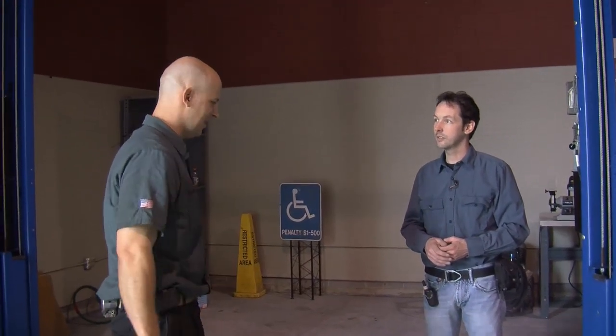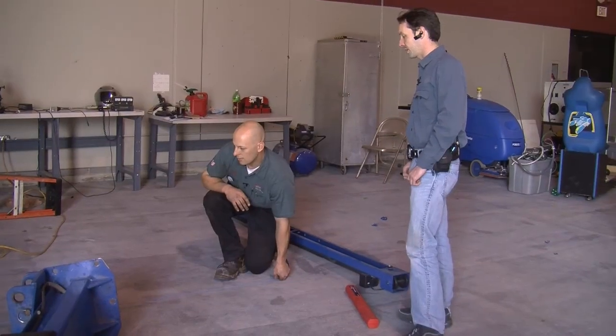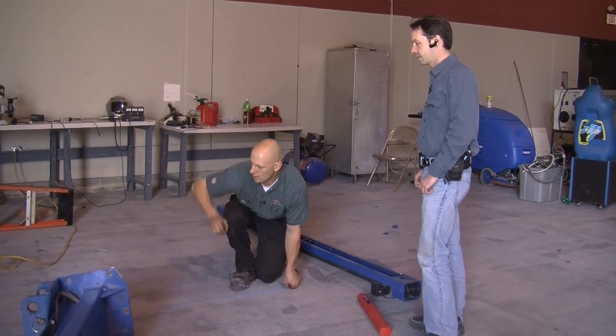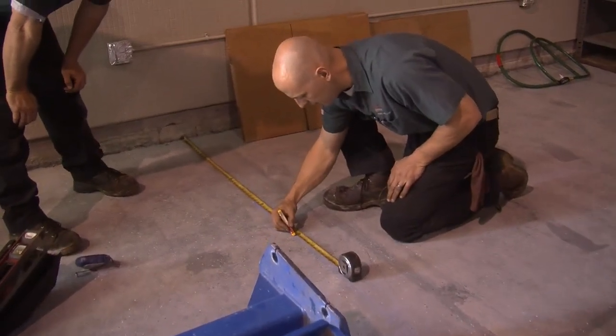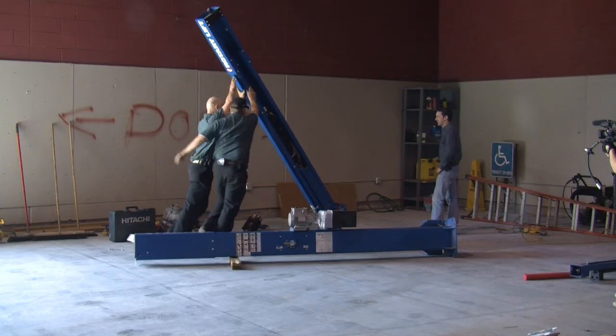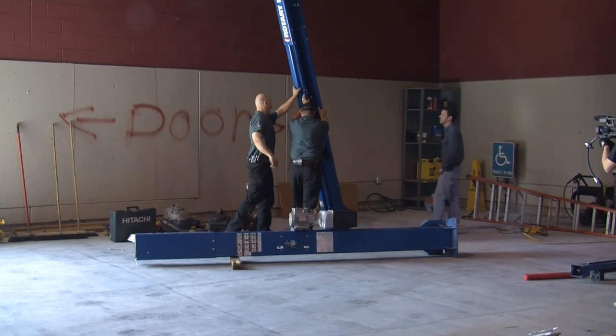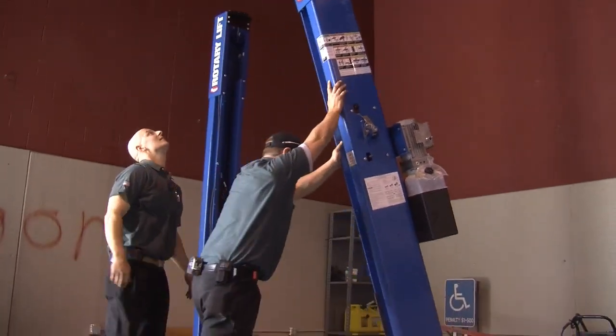We'll stand it up inside after we've taken our measurements off the wall. You came in and took the measurements — we took the measurements, got all the chalk lines laid out, figured out where the center line is and the offsets for the wall. We did all that before we even started with the trailer. Then we unloaded off the trailer with a forklift, brought it in here, and then it was getting everything positioned and standing them up.